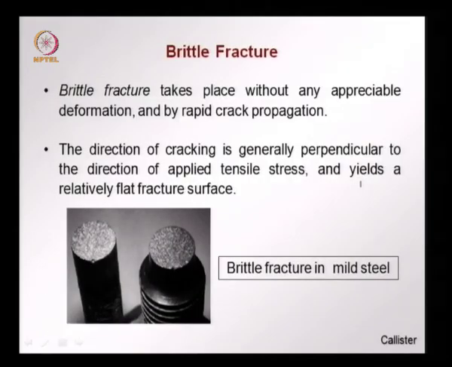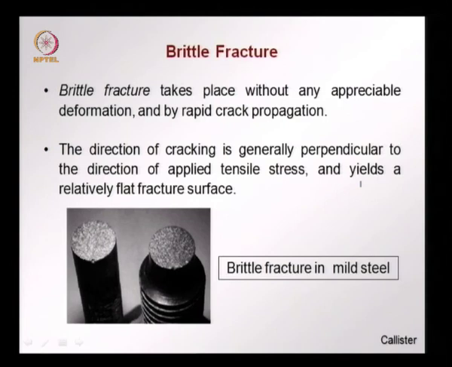Now what happens when we have brittle fracture? We had looked until now at failure that is ductile, dominated by dislocation movements and yielding in metals. We can also have cases where the failure or the fracture is brittle. Brittle means sudden, without any large deformation occurring, and the crack propagation is very fast. Here we do not have a cup and cone type of failure.